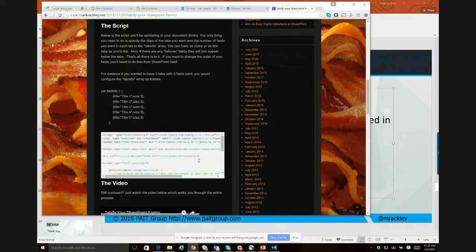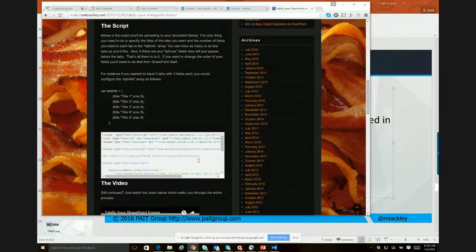I don't think you have access to JSLink on a form. If you did, you could. I guess I should check that, but I don't think whenever you view a form you have access to a JSLink. Maybe I'll go check that and just see. But you're maybe right. But if you do have access to JSLink, you could do this with JSLink.